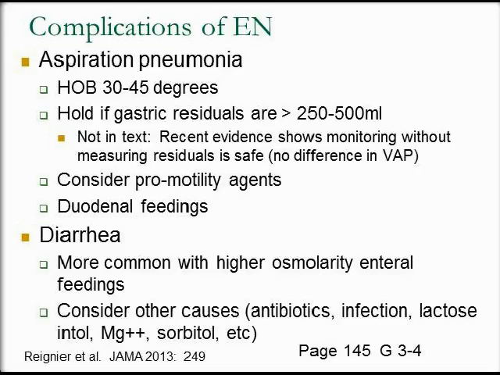Another problem with enteral tube feedings is diarrhea. It's more common with the higher osmolarity enteral feedings. It's usually kind of a battle between the dietitian and the pharmacist. Everybody's looking at the dietitian when there's diarrhea saying it's your fault, and the dietitian is looking at us saying, no, it's your fault, and it may be our fault. So some other reasons for diarrhea are antibiotics. It could be an infection. It could be a lactose intolerance. It could be that they're getting magnesium enterally or sorbitol or other sugars in syrups enterally.